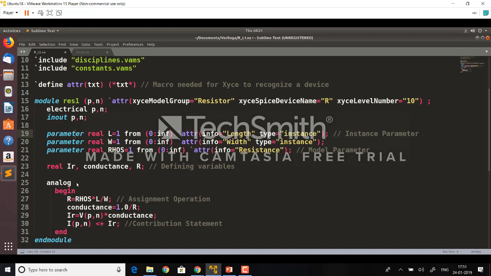Access functions and contribution statements just work on nodes and branches. You can't use access functions and contribution statements with variables. For variables, you use assignment functions like this, equal to. Don't think of it like it's equal to. It's not maths. You're in programming, so technically it's an assignment statement.